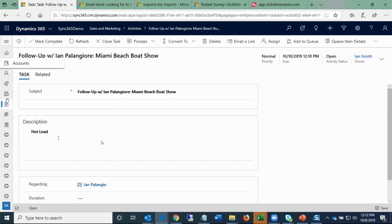So you have a trade show process there that allows you to import a pre-show list into your marketing lists, send a welcome email, and export that same list, take it with you, fill out the Excel spreadsheet with some simple notes, and be able to bring that Excel spreadsheet back. And you saw how simple it was to re-import those records back into your CRM and create the follow-up activities and conversation notes on the fly. And then basically you have everything as part of a simple trade show process.